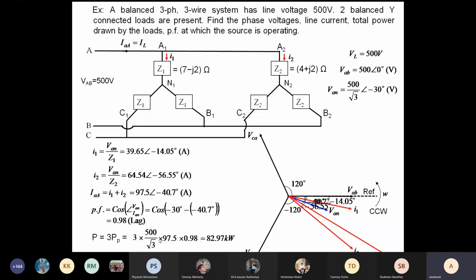So this is the star connected load we have done. In the earlier problem there was a single load, now we have got 2 loads. We have seen how to calculate the voltages, currents, find the per phase currents, and then the line current, the power factor, and the total power consumed by the load. Total power means the sum of the power of the individual phases.